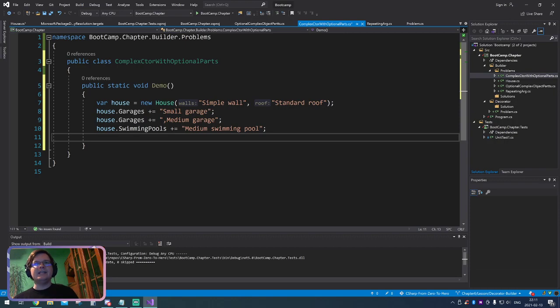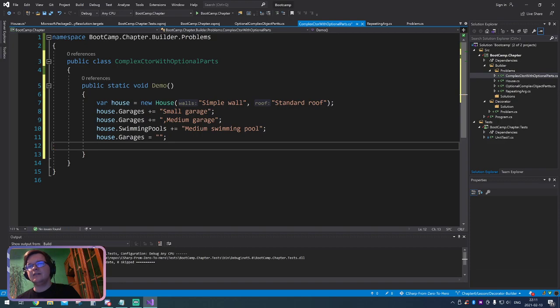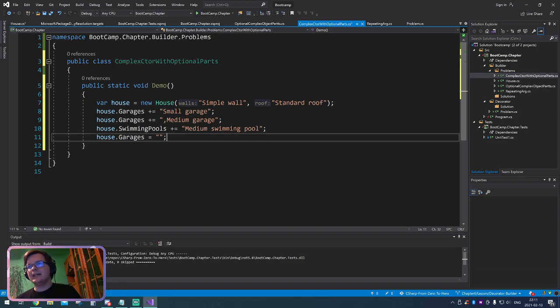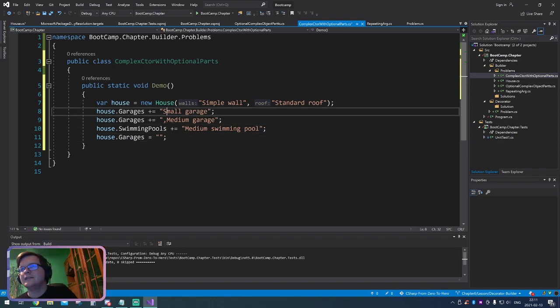The problem here is that I can't really do anything I want with this. I can actually say that garages are suddenly empty. Sure, I could use a string builder, but that's beside the point. The problem is that this is not very convenient.